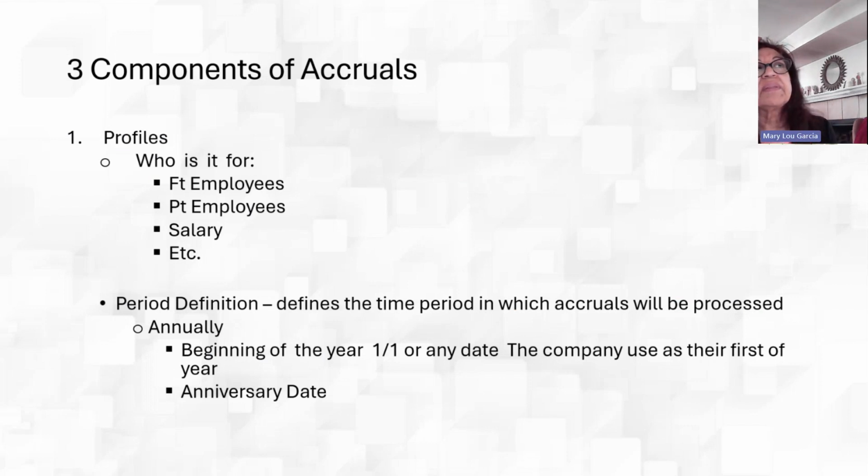Okay, so continuing with the components here. Your profiles, like I said, is who is it for? Like we just discussed with Robyn here, it was either a full-time employee, a part-time employee, salary, whomever you want a profile set up for, you can do it. We have some clients that set up a personal schedule or a personal profile for each employee, depending on how they're hired.